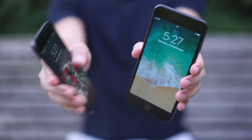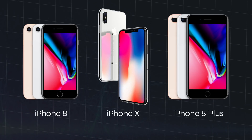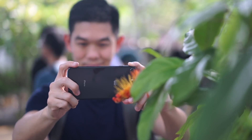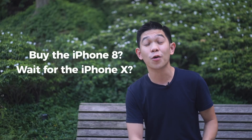Every year Apple releases a pair of iPhones, and picking between them has always been as easy as small or big — one camera or two. But this year Apple is releasing a third iPhone that also comes with a hefty price tag. Still, the choice has become so much more complicated. Now with that shiny new iPhone X on the horizon, it's easy to overlook these solid but familiar new iPhones. So today, as we take the iPhone 8 and 8 Plus around town for a review, we seek to find answers: are the iPhone 8 and iPhone 8 Plus worth buying, or should you wait for the iPhone X?